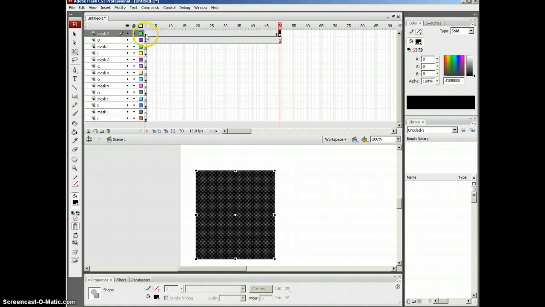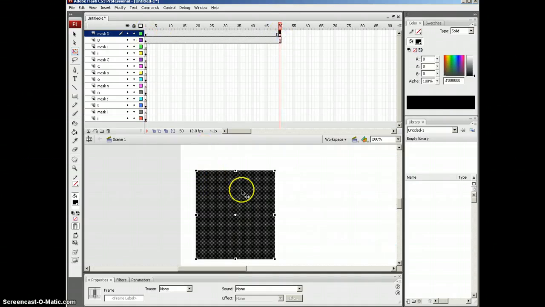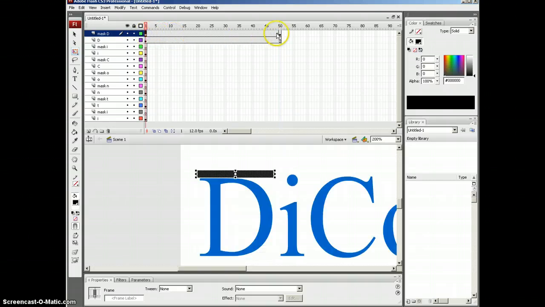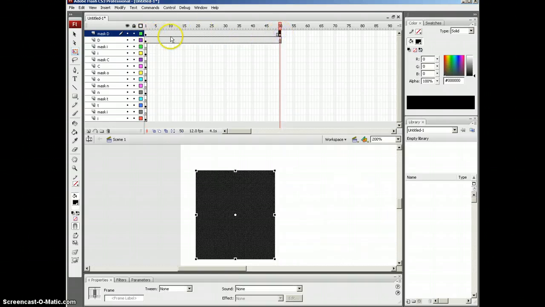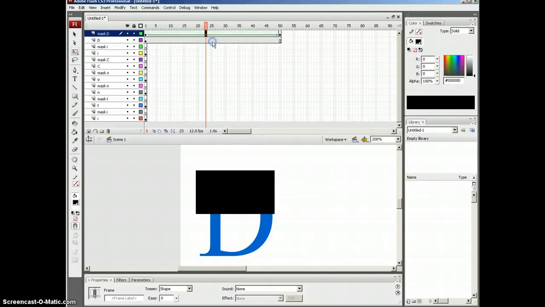As a review, the mask D layer has a short rectangle on keyframe 1 and one rectangle covering that letter D on keyframe 50. We are going to shape tween between 1 and 50, so get your cursor somewhere in between that span, right click it, and choose create shape tween.